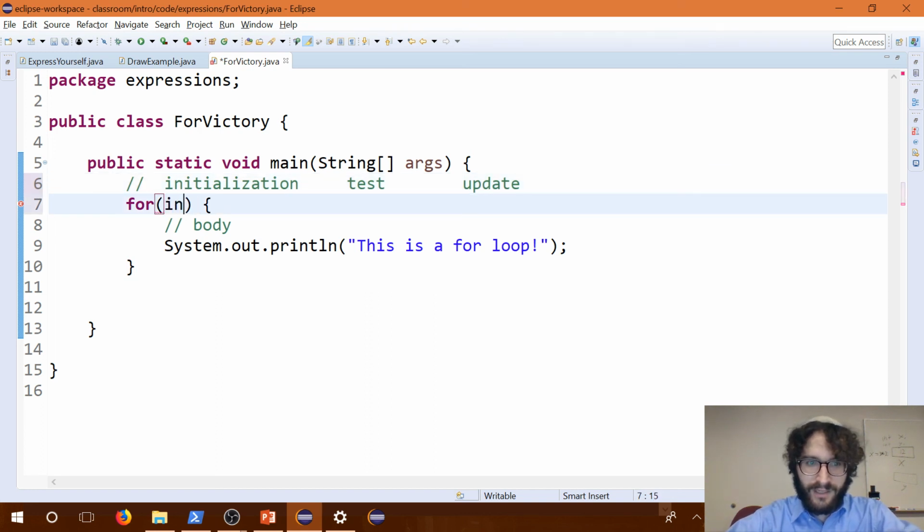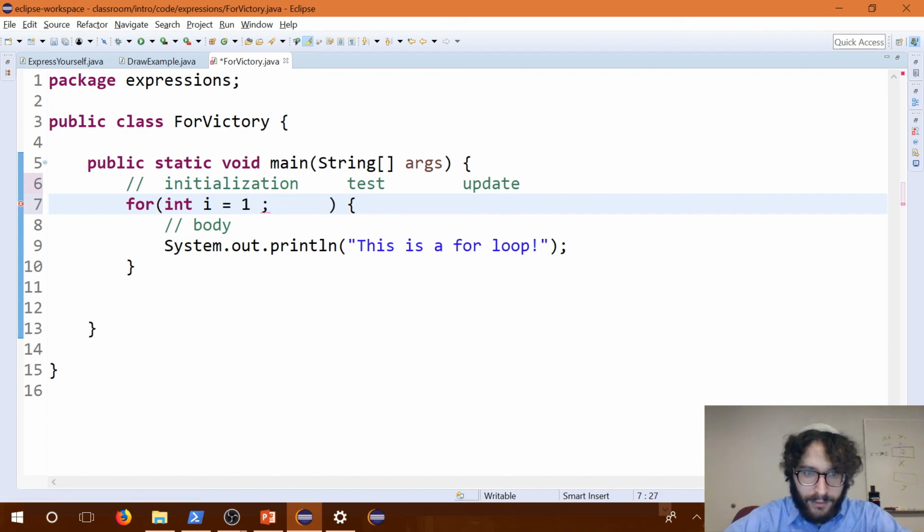Okay, initialization. Initialization basically says this is the stuff that executes at the beginning of the for loop. And typically what we do is set up a counter. Typically we use int i because a lot of the time, as you'll see later on, we're going to be dealing with indices of arrays, so we use i for index. And also because i is shorthand for integer, so it's an easy way to remember it. There are a lot of reasons we use i. A lot of times we'll set it to 0, but for learning the for loop, before we figure out why things should start at 0, we're just going to start with 1 because it's easier to read for right now.